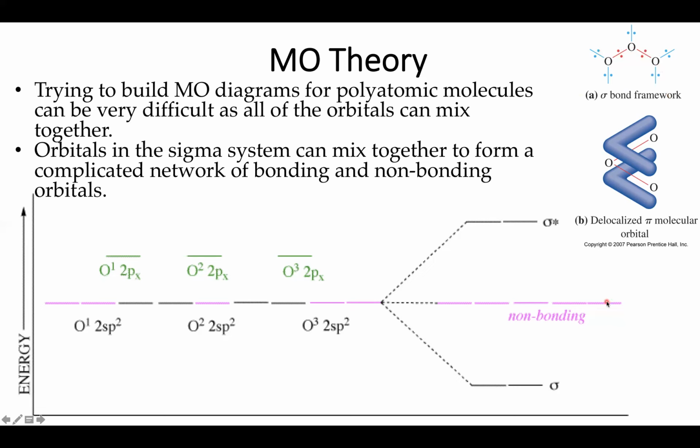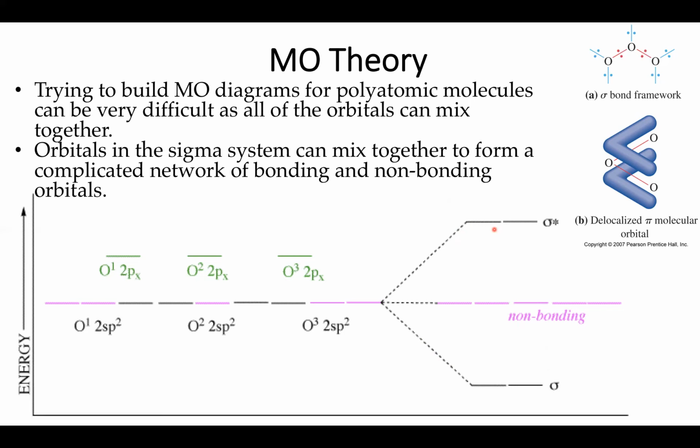Now, a very important thing to remember is if I've got 2 bonding orbitals, I will have 2 non-bonding orbitals. However, as I fill them up with my 14 electrons, you'll note that we're only going to fill the bonding and the non-bonding, and the anti-bonding remains unoccupied. Now, I'm not going to ask too much about sigma networks because they get really messy and they're way beyond the scope of this class.